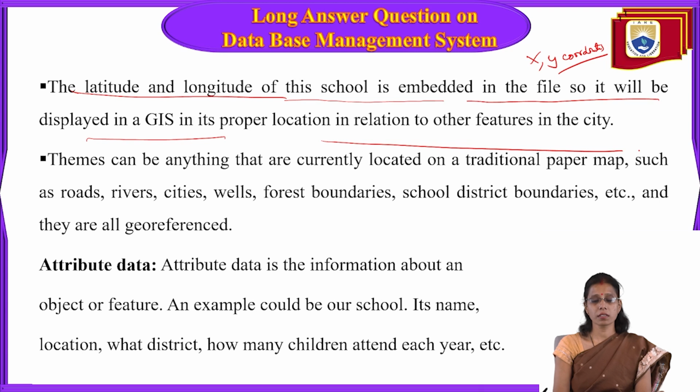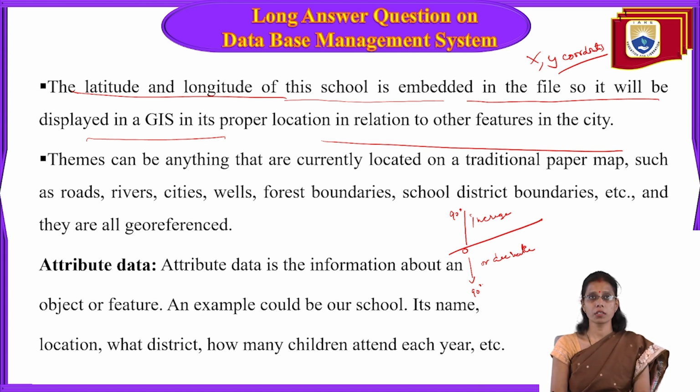So how can we identify these latitudes and longitudes once you assign the x and y coordinates? Latitude is 0 to 90 degrees up or 0 to 90 degrees down. This is called latitude, so it will either increase or decrease. Now if you talk about the longitude, it is from 0 to 180 degrees east and 180 degrees west. So this is how we see the latitude and the longitude if you want to assign locations.